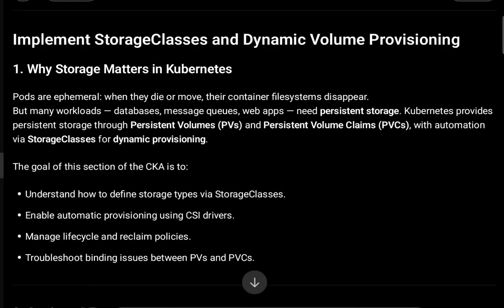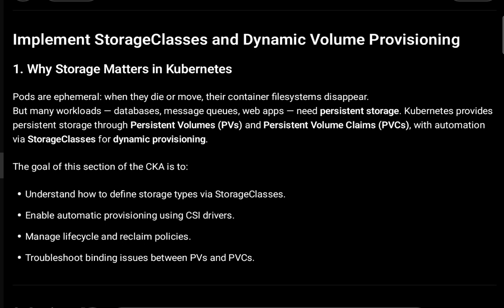Implement storage classes and dynamic volume provisioning. 1. Why storage matters in Kubernetes. Pods are ephemeral. When they die or move, their container file systems disappear. But many workloads (databases, message queues, web apps) need persistent storage. Kubernetes provides persistent storage through persistent volumes (PVs) and persistent volume claims (PVCs), with automation via storage classes for dynamic provisioning.